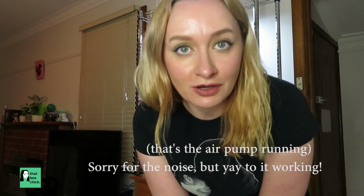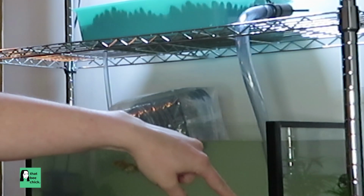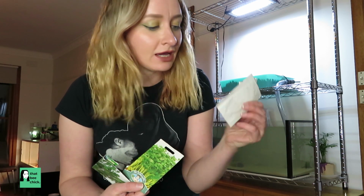Okay, so far everything's working fine. I'm just going to wait and see now to see if once it does fill up in the grow bed, if it does go back down into the tank and cycle without overflowing. If it does, then we're good to start planting. Okay, we have good news. So I don't know if you can see it, I'll zoom in a second, but the water line that is returning back into the tank is successfully draining through. So all that's left now is to plant some seeds, release the fish, and then I'll update you as we go. Alright, I've got some coriander, some mustard greens, some parsley, and some basil. Here we go.